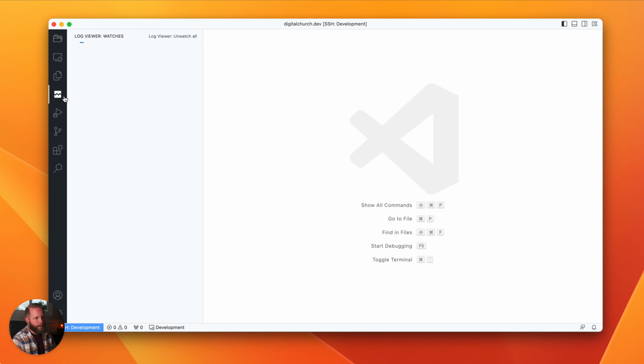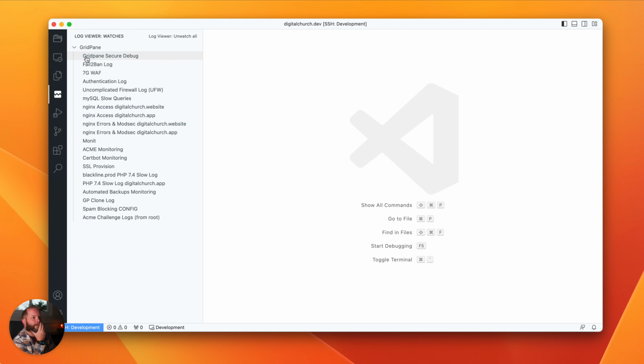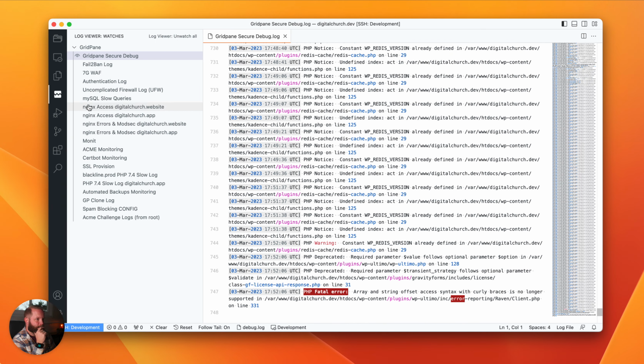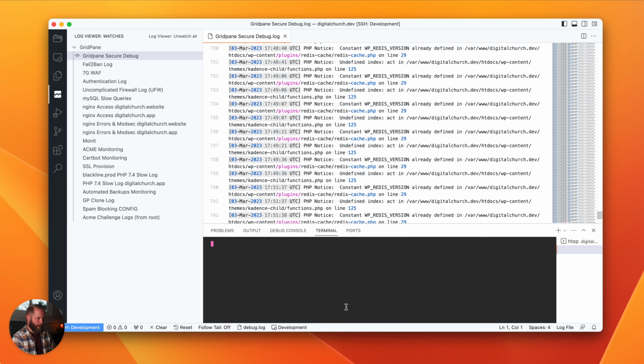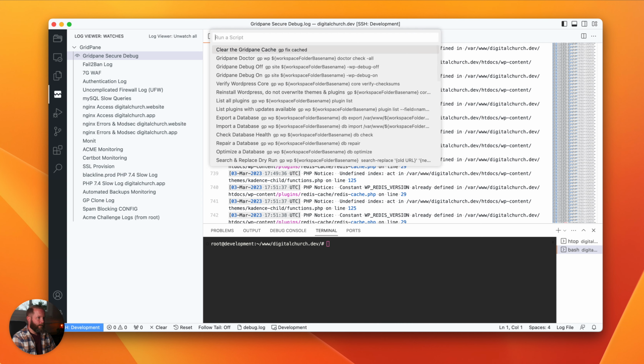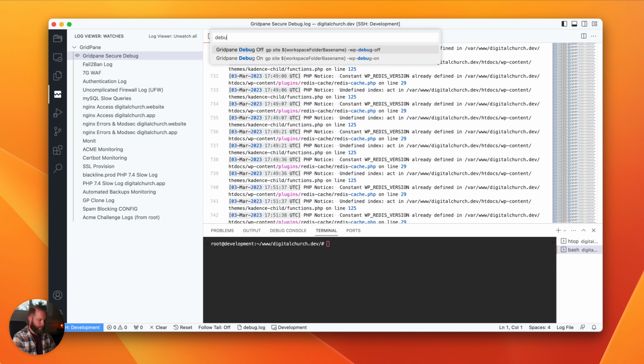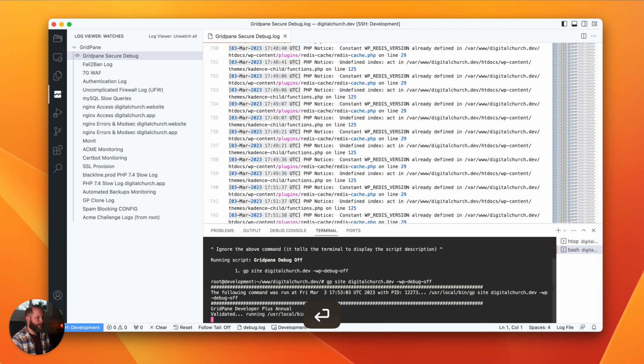Now the logs are pretty cool. So here I have all of my log files. Let's say here's debug. I can literally, without going into the GridPane UI, open a terminal here, Command I, Enter, turn debug on. Well, let's turn it off because it was off.